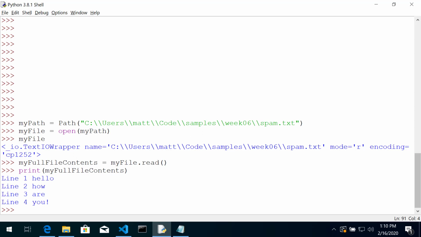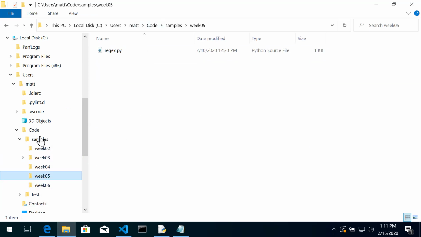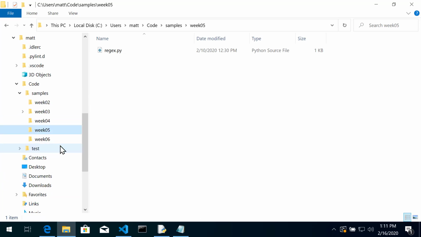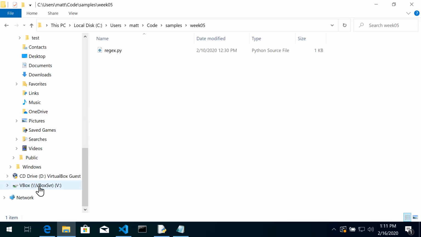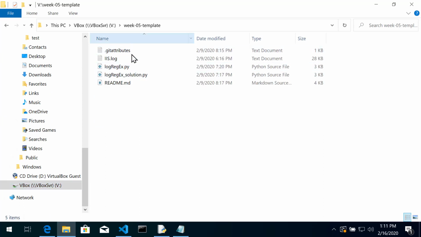I went into detail in last week's lab about how to read the individual file lines. So let's see, week 05, go back into week 05 template. There's the solution. So if I don't post this before midnight, let me open this with Visual Studio Code.